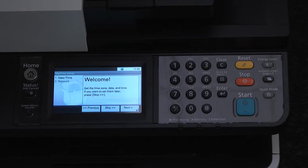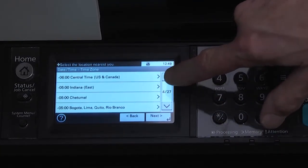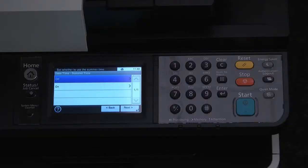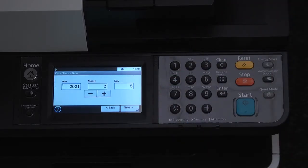You will now enter the machine setup wizard, which will take you through a series of steps to set up your new machine. The first step is date and time. Press next to begin. Scroll to select your local time zone. Summertime appears. If you live in a region which employs daylight saving time, select on, otherwise select off. Press next.